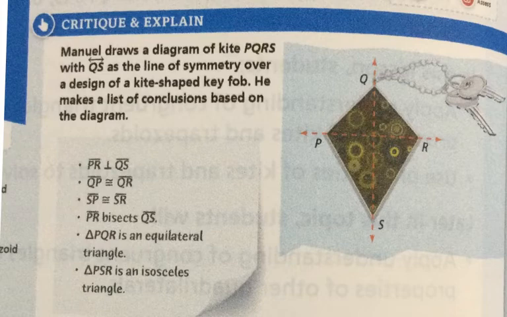And then triangle PSR is isosceles. Do you think this is an isosceles triangle? Yes. Yeah, I'll go with that. I bet this side PS and side SR are congruent. So you can see when we're dealing with these kites, we're going to have lots of properties of kites. And so guess what you're going to have to do? Learn these properties of kites to be able to draw conclusions about them.